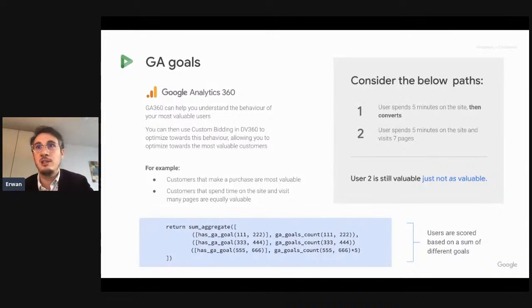And if the GA goal is a number of times on the time of visits, then we can use this as a KPI. And once again, the Google machine learning will optimize the KPI, which means it will optimize the GA goal. So long story short, we can use GA goals to have DV360 campaigns optimized towards the goal directly.